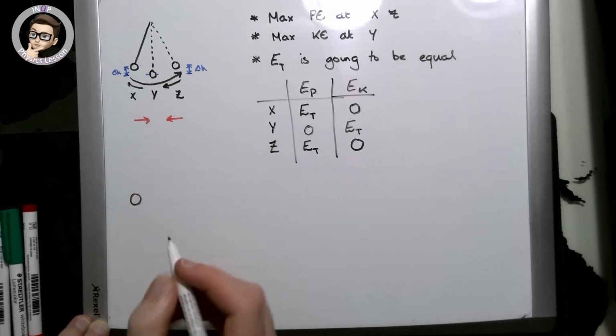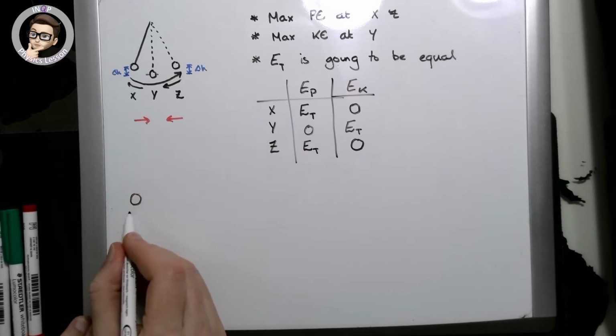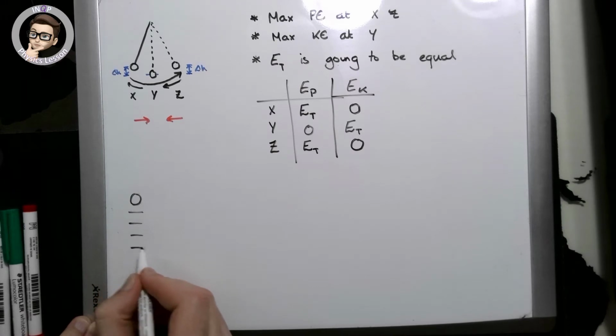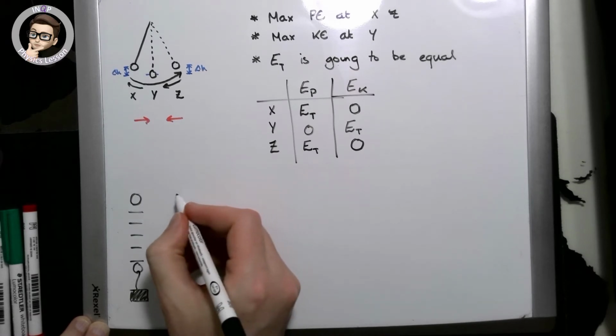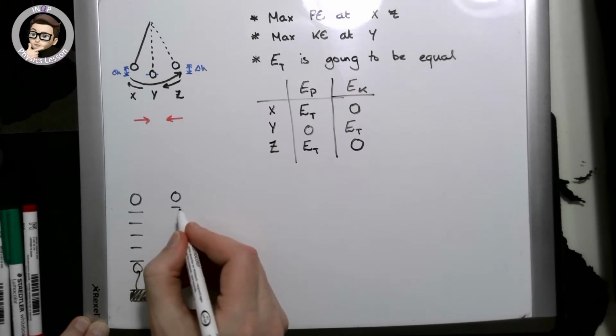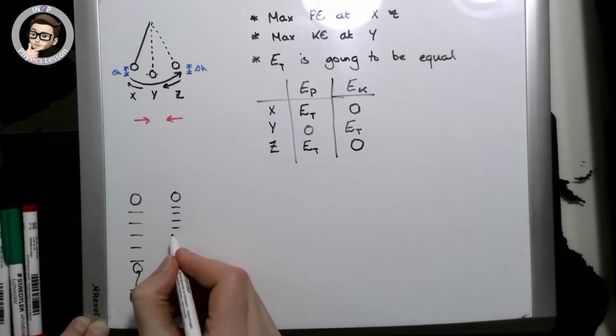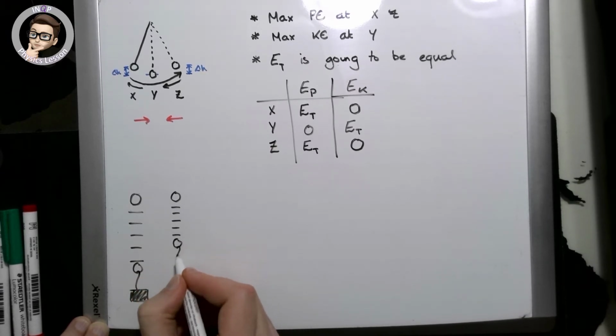Let's look at another one. So we're going to have a look at a spring. So we'll start with a displaced spring. There's my displaced spring with a mass on the bottom. We've got to have a mass to make it oscillate. We'll draw the equilibrium position, because that's where it's going to go to.